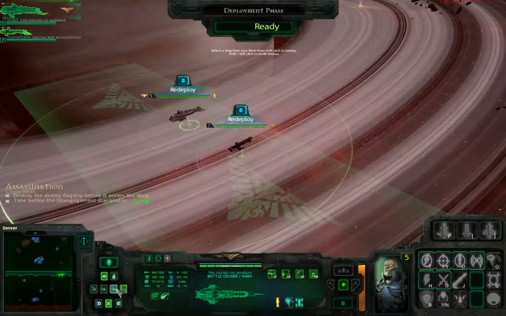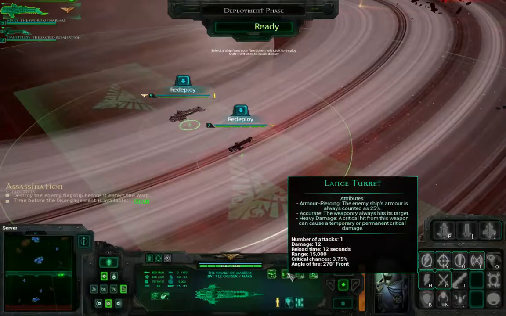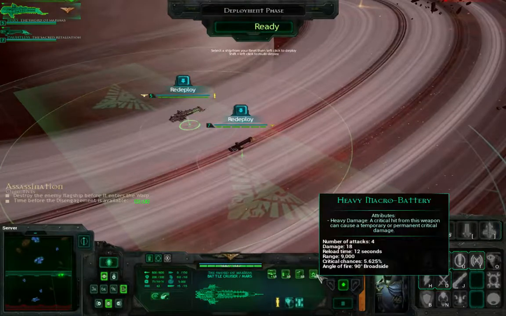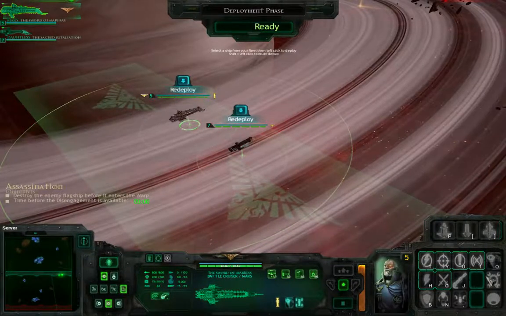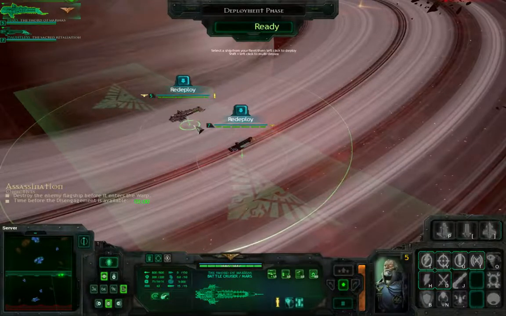I actually realized I made a mistake with this big guy. His lance turrets have a 270-degree field of fire. These things fire on 90, so that's broadside. But because of his turret's range, they can fire straight that way or that way, as far as the turrets will go, so he has to turn anyway for the macro batteries.